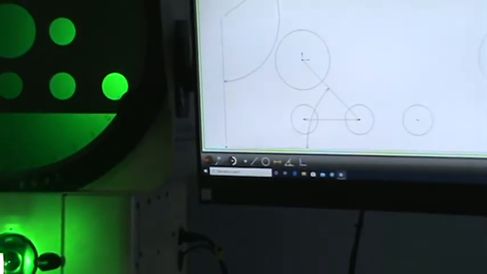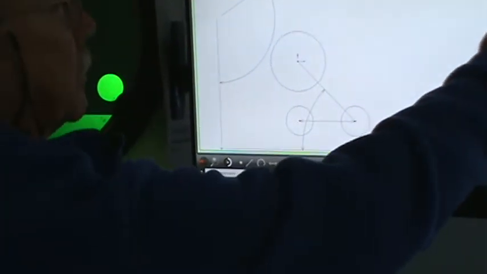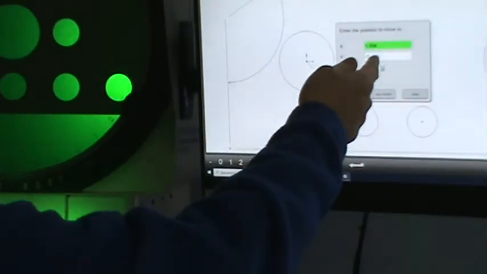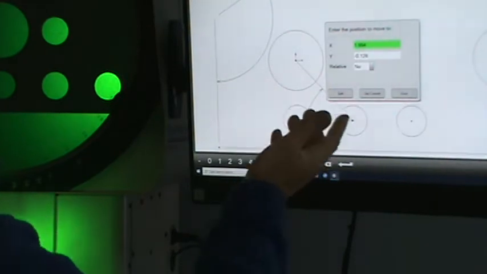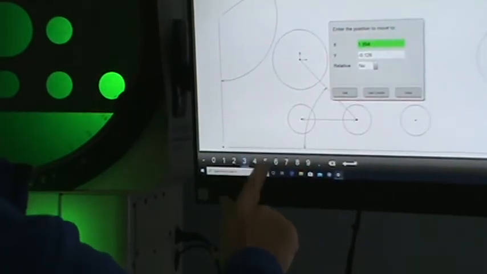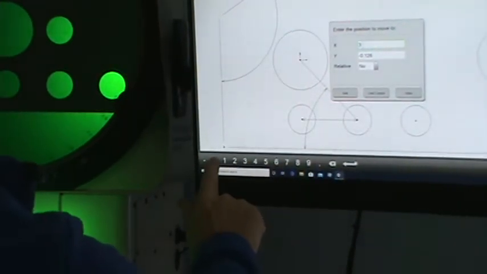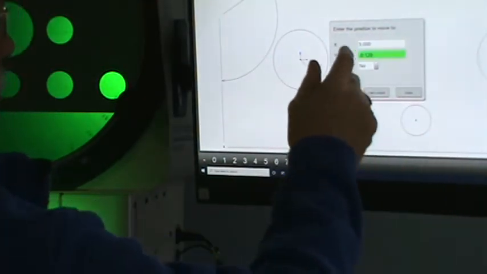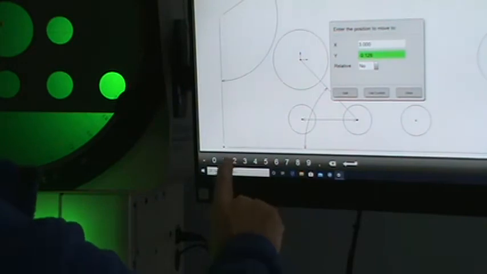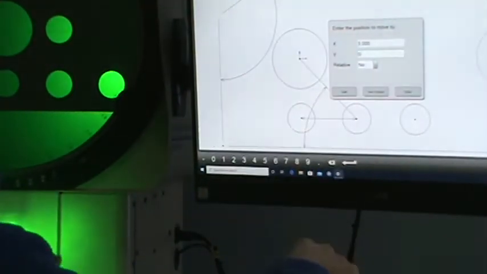And I want to tell it where I want to go. Let's say I want to go 3 inches, or I'm sorry, 3 millimeters. So I'm going to say 3.0. And in the Y, we want to make it 0, make it center. So we're going to say 0 in Y, up and down.